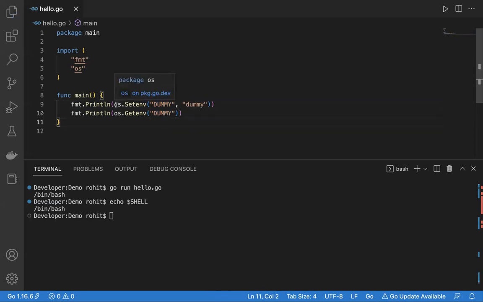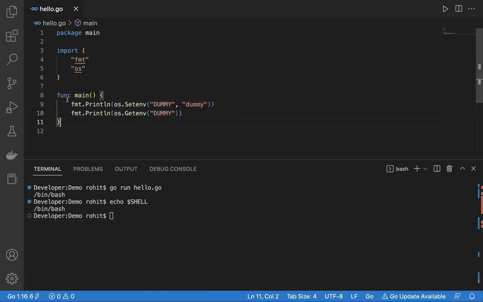You see, os.Setenv is the method for setting the environment variable in the system. os.Getenv is the method for getting the value of the environment variable. The inputs for Setenv are first the name of the environment variable, second the value of the environment variable, and for Getenv, it is just the name of the environment variable that you want to see.